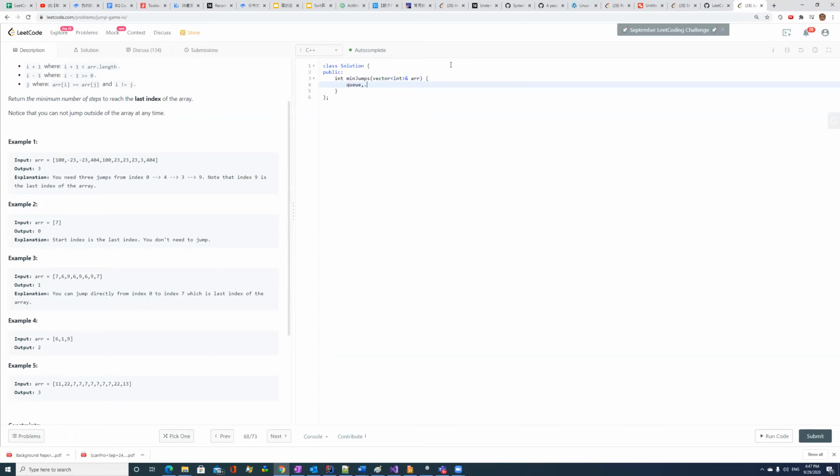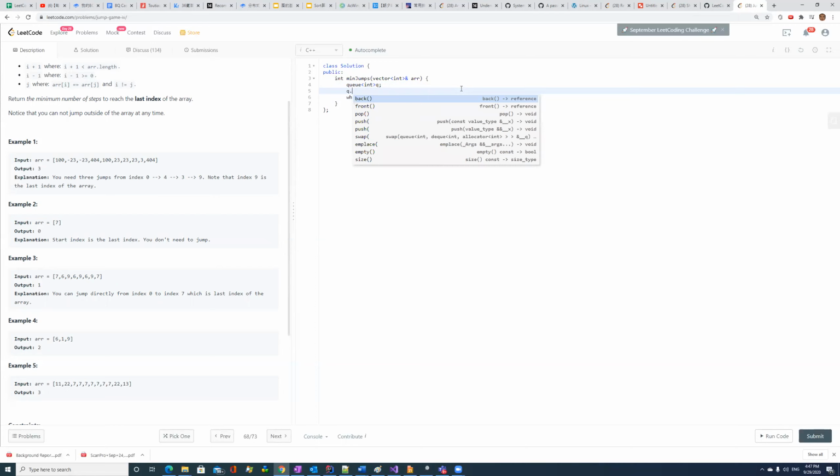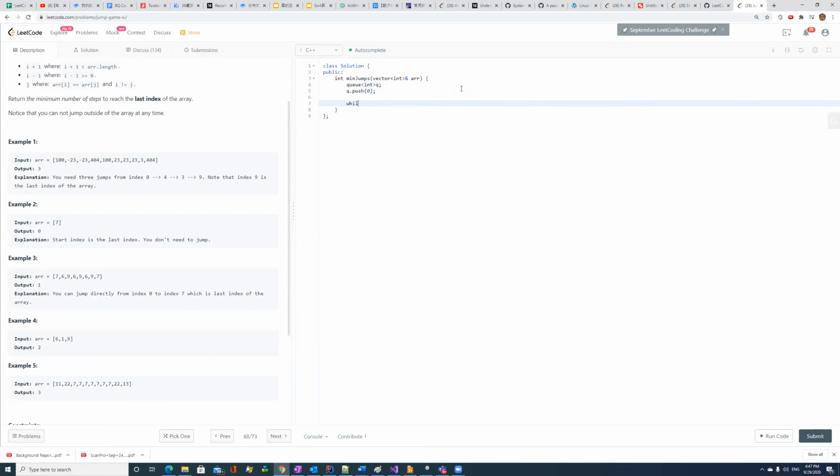queue. The queue holds the indices, and we first push the index, initializing it to 0.